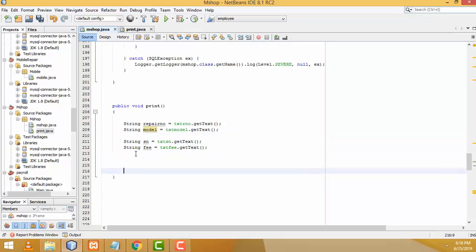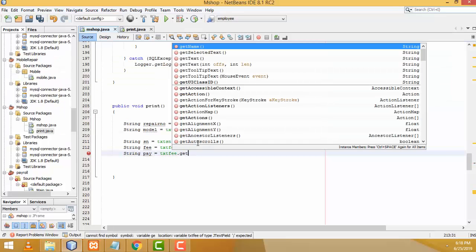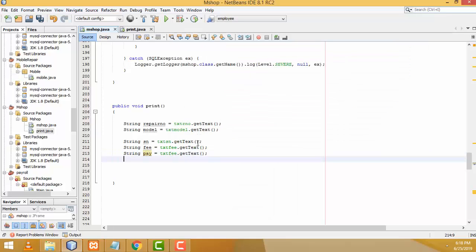After that we have to write as a string pay equal txt pay dot getText. After that, string due equal txt due dot getText, right? The text box values we assigned to the variables successfully.